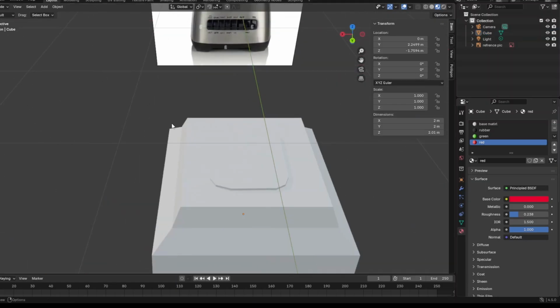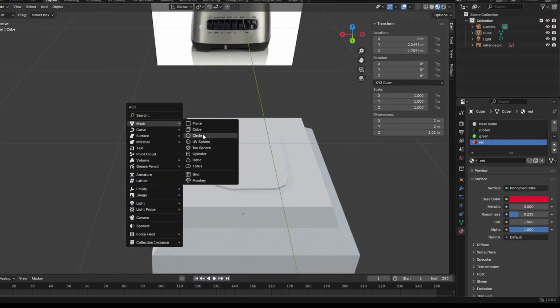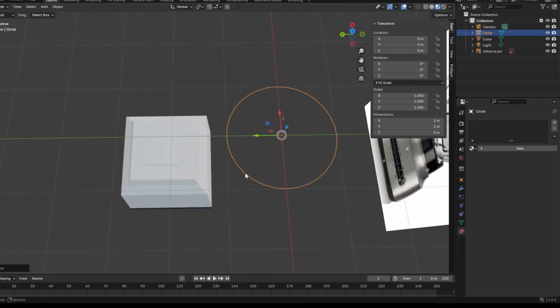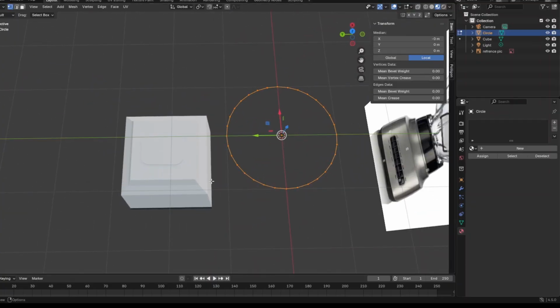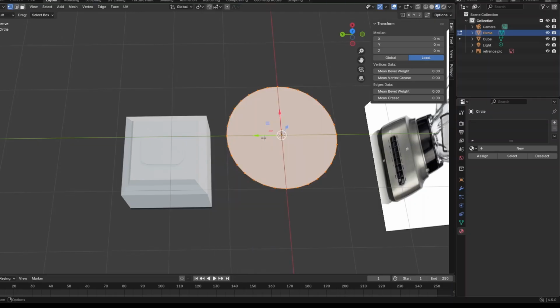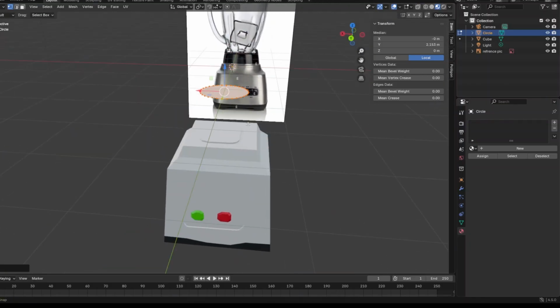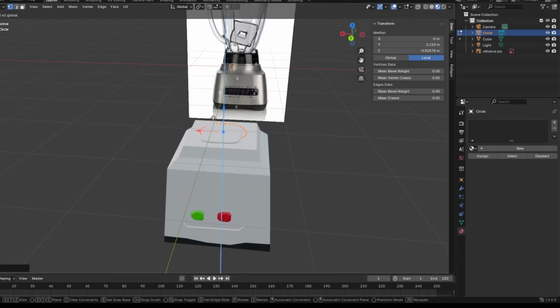We're gonna add, and then we're gonna add a circle. Look how many vertices this thing does. We're gonna also get a new face, S. And now we're gonna place it on here. Like this.